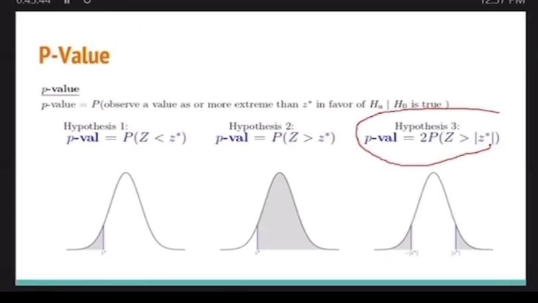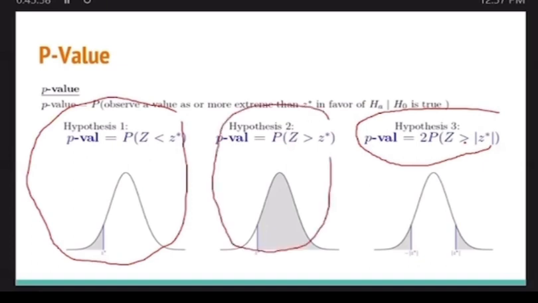Okay? Now, this is just to show you the corresponding curve. Take a look at this side. That's to the left, right? If you take a look at this one, that's to the left. If you take a look at this one, that's to the right. If you take a look at the other one, double-sided. Does that make sense? We're just trying to show you the picture for them.